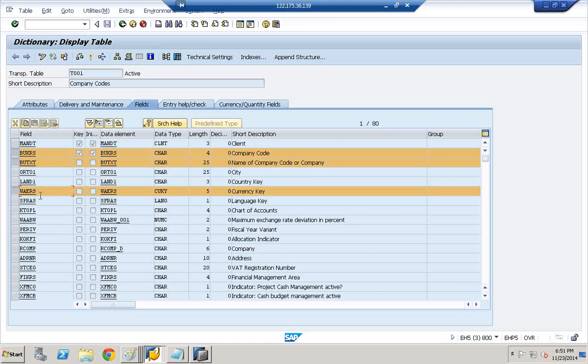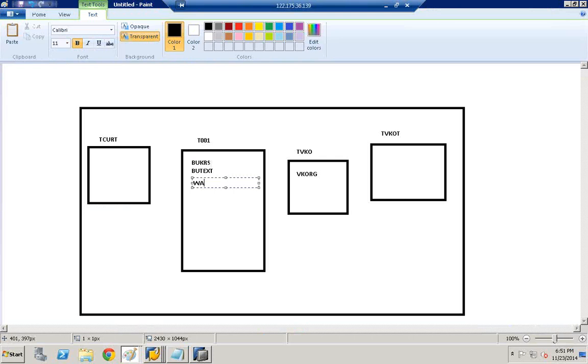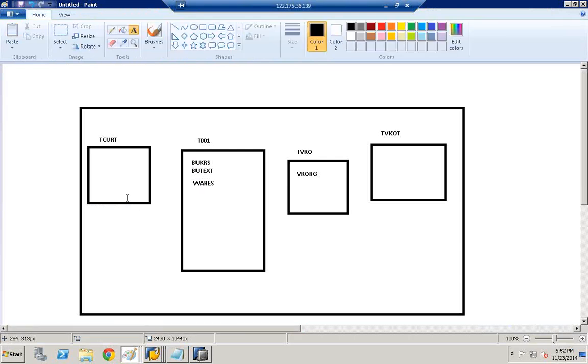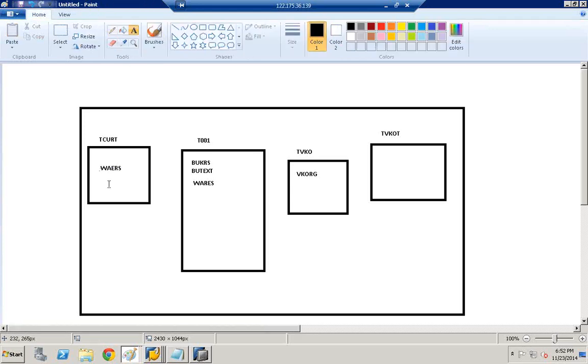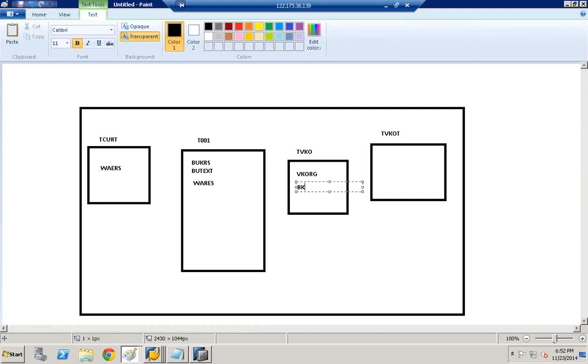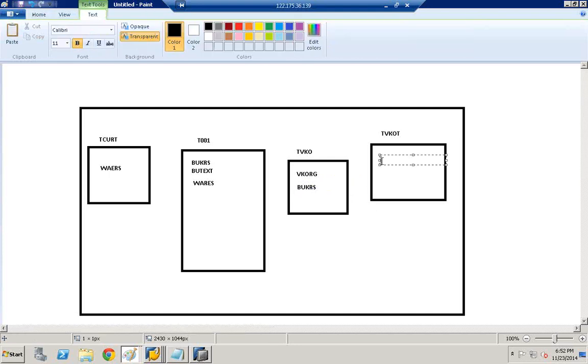In the currency column we have WAERS. WAERS, BUKRS, VKORG, and VText.